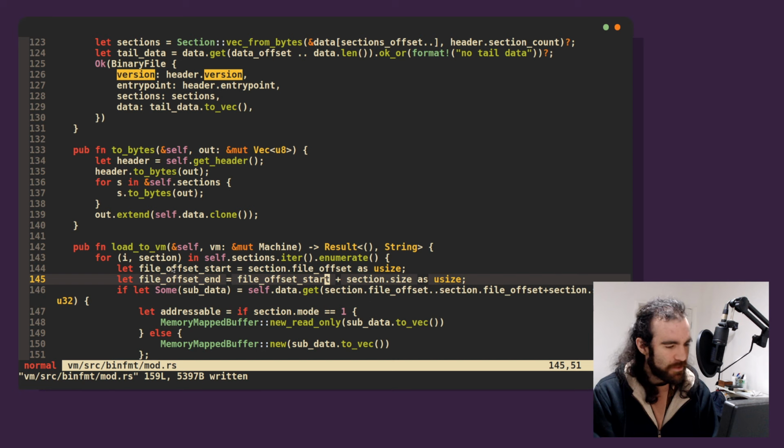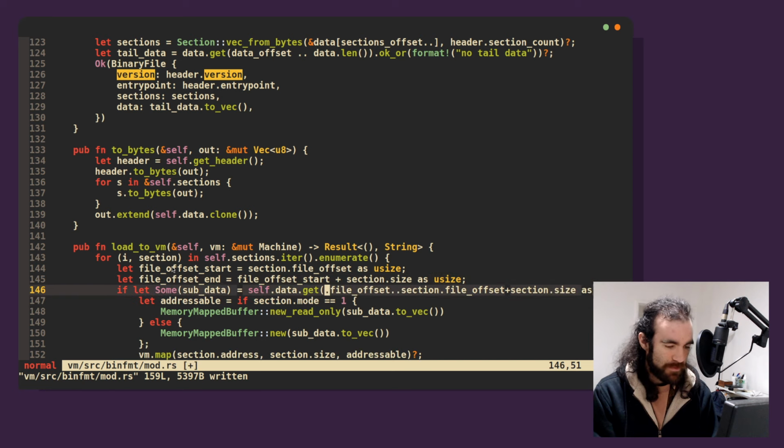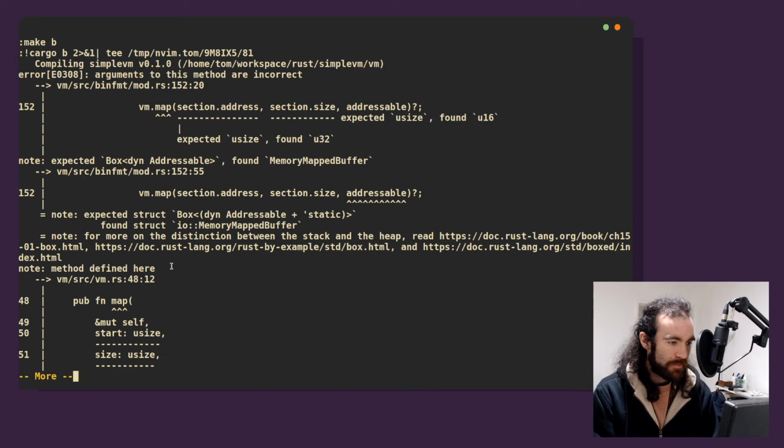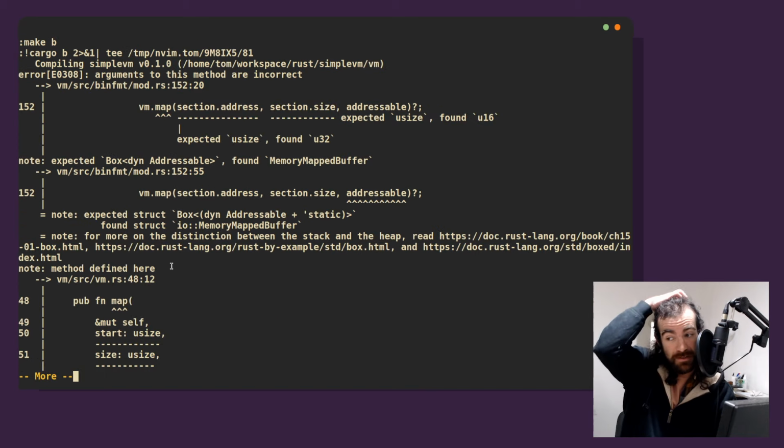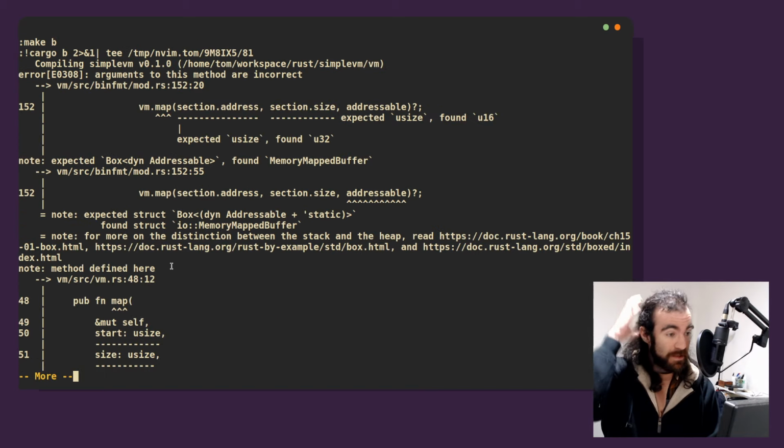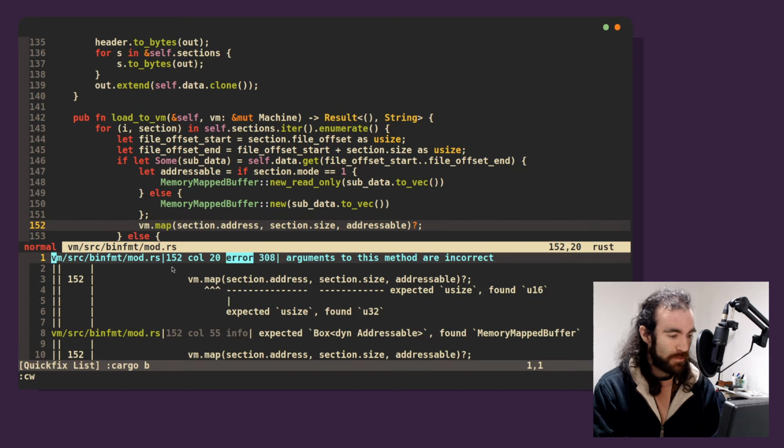What's section.size? Oh yeah, the size of the actual section. That makes sense. Okay, so then we go file offset start..file offset end. Nice. Now we have everything nicely as a usize, which is good. Expected usize found u32. Where? Section address, section size. Okay.